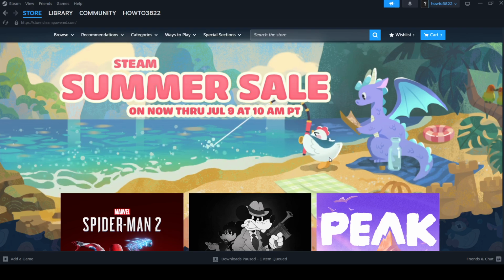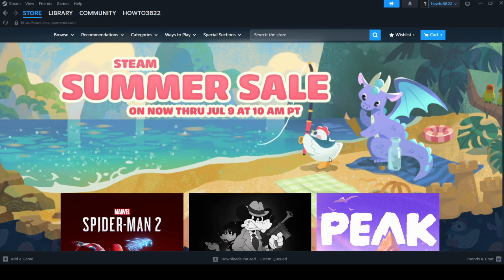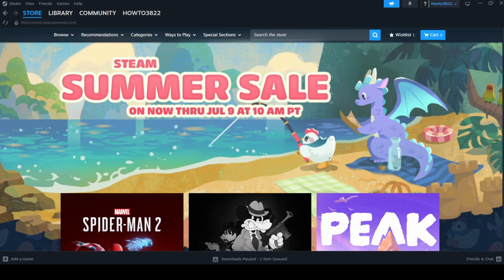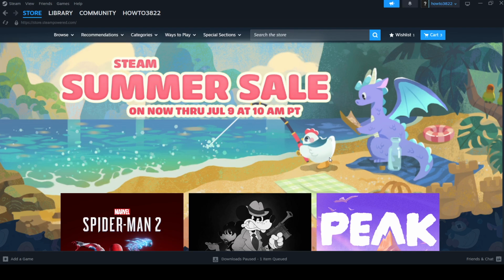To begin, open the Steam application on your computer. If you haven't installed it yet, make sure to do that before continuing. Once Steam is running, check whether you're already signed in. If not, click the Sign In button located near the top of the window. When the login page appears, enter your account name and password carefully. Double-check your details to make sure everything is correct. Then click Sign In to access your account.